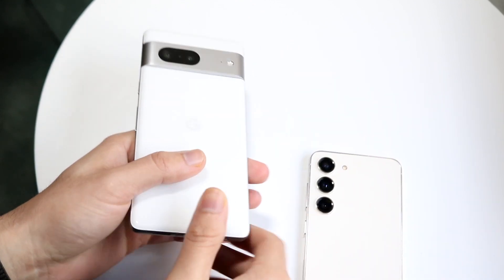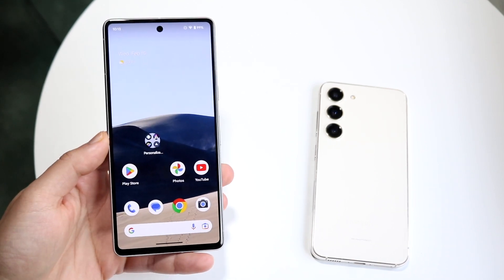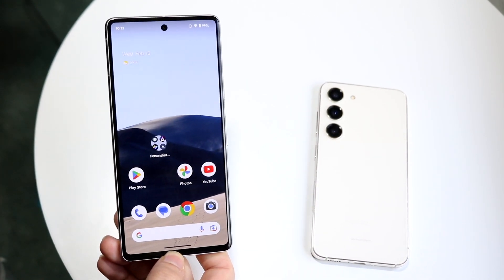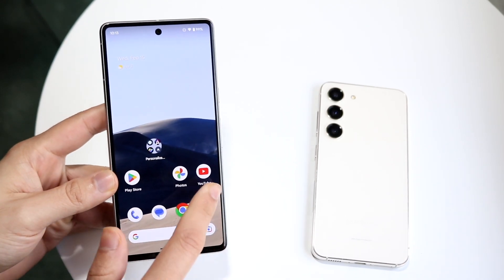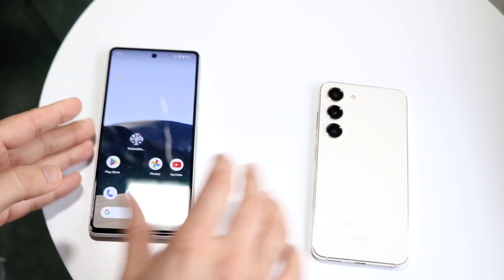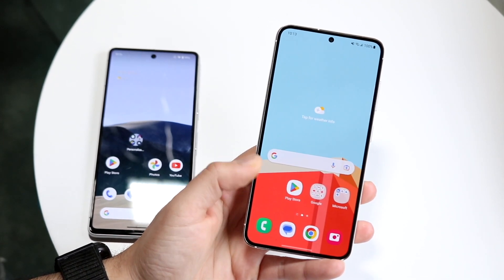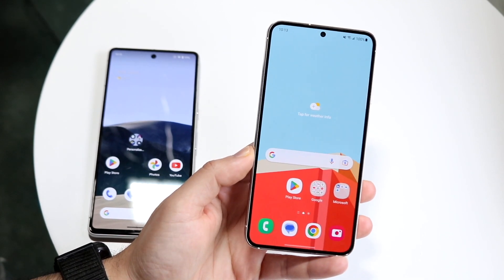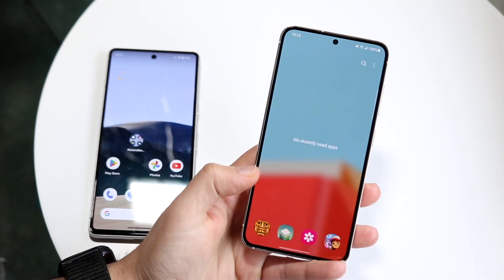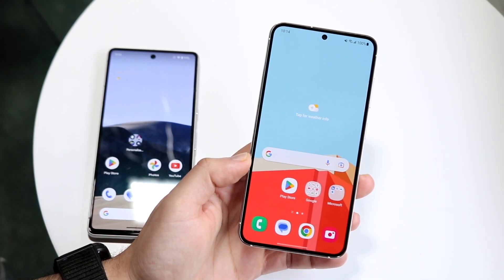In terms of software longevity, this is another big factor. Many people would pick the Google Pixel over a Galaxy for its software — specifically stock Android, which I think is awesome. With improvements to One UI, Samsung has really been surprising with the feature sets they've been putting on their phones recently. With the Pixel 7, you get stock Android and software support for a very long time. But Samsung is keeping up quite well. Even though it's a more bloated version of Android, Samsung has been improving their software longevity. Personally, I wouldn't pick one phone over the other purely based on software longevity. The Google Pixel 7 is the way to go if you want stock Android, but the Galaxy S23 will probably give you more features.